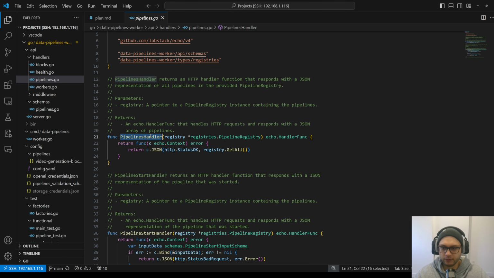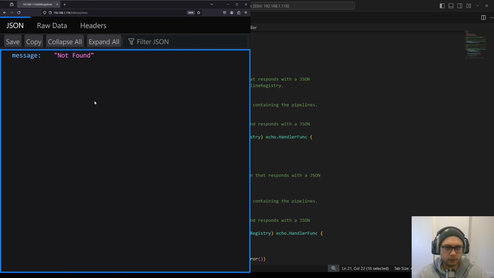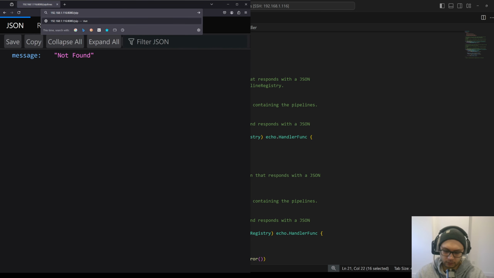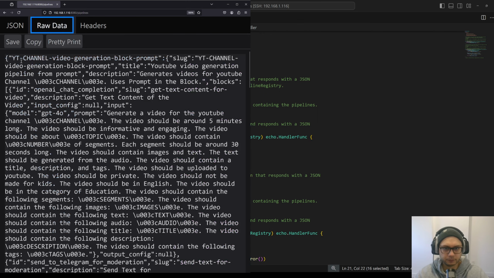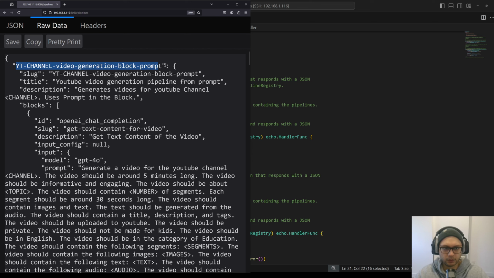So there are a few things, such as the list of pipelines. Yeah, there is a list of pipelines. It's coming straight from the config file. Also, let me move this Firefox to the right.